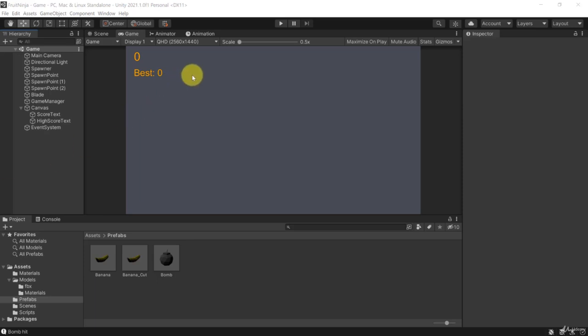Welcome back. In this video I have a little challenge for you, and that is to create a UI which will just be a little area here on which you have a button, and once you click the button you restart the game. So the UI should appear once we hit a bump. So once we lost the game, so to speak, the UI will appear, and then once you click on the button in the center of your screen, the game will restart.